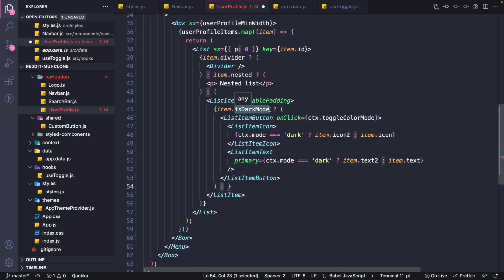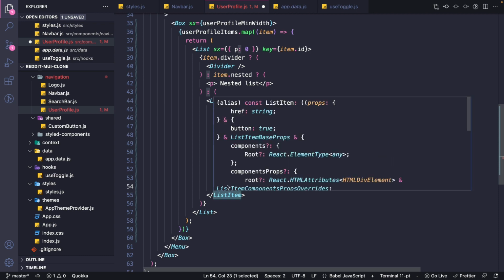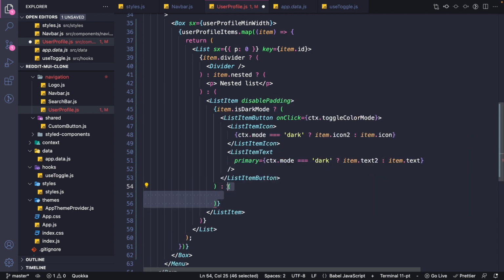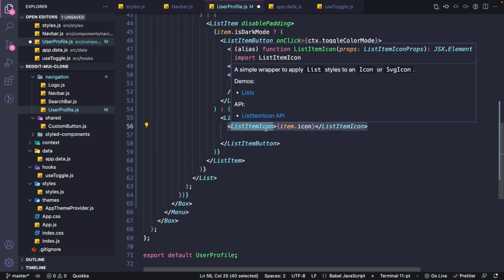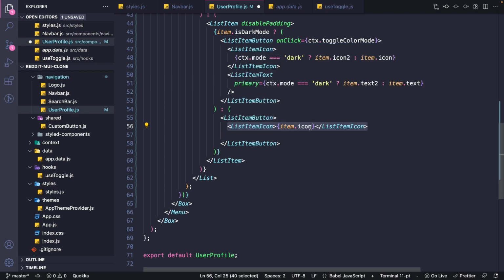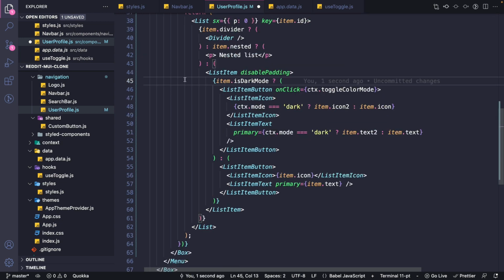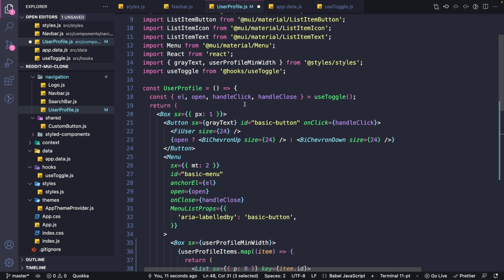And if it is not is dark mode, then this is a regular list item. So to show a regular list item, I am saying list item button, within which list item icon, and I say item.icon. The text would be list item text whose primary is set to item.text. And since we have not wired up the context as of now, I'll use something dummy.